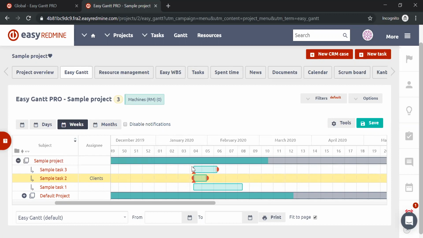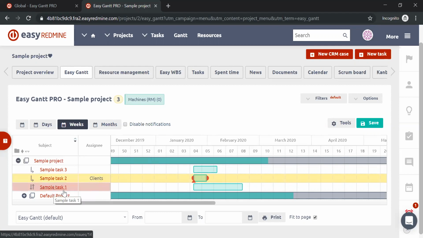So now we have 3 tasks. They all have the same start date, different due dates, but we want to mark that, for instance, sample task 2 is dependent on sample task 1 and cannot start unless sample task 1 is completed. So how shall we do that? How to make it visible for people so that everyone knows that this is the case, that it's not a case where we work on all 3 tasks? This is something that is done during the planning phase of the project, at the beginning, preferably before the task is actually assigned to someone, because you will see how it will affect the start date and the due date of the task.